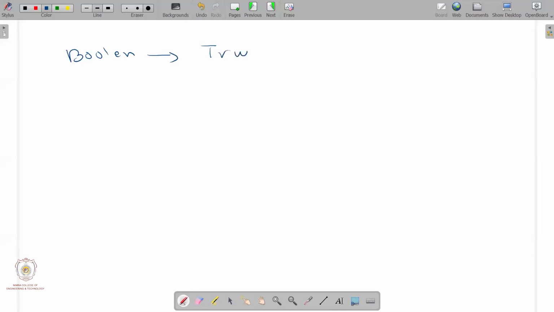Boolean is nothing but true and false. To use Boolean in C language, the data type is bool. It should be small case letters only, either true or false.